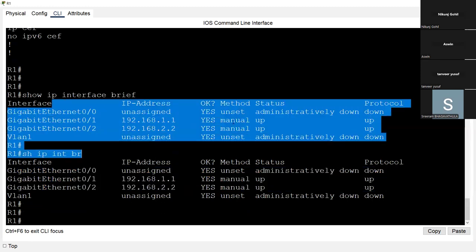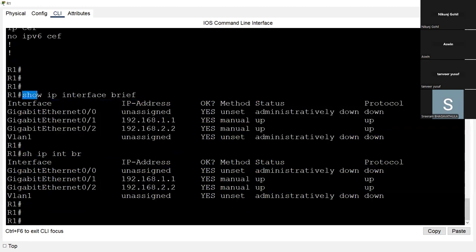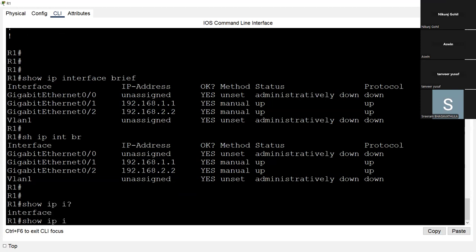Same thing. Okay. So in this show command, only sh will work. IP is as it is, but for interface, only with the int keyword it becomes unique. So IP, and if I type only i, okay, one command. Getting it?